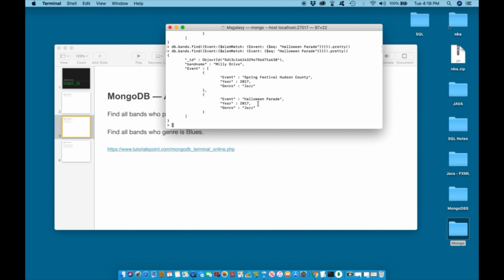So even though we are only looking for the Halloween parade, any other event within that document will be returned at the same time. And as you can see, I also made a spelling error, and I just want to point out to you that that is perfectly fine. No matter what level programmer you are, you will make errors. It is always important that you can find those errors and correct them.